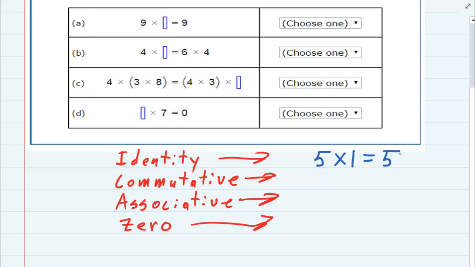And commutative means that if you take two numbers and you are multiplying them, you can multiply them in the opposite order and you will get the same thing. Two times five is the same thing as five times two.